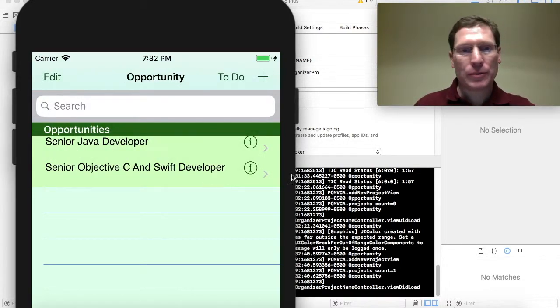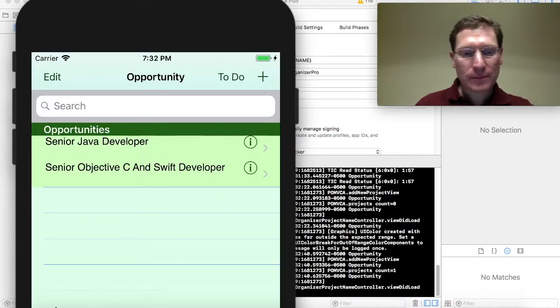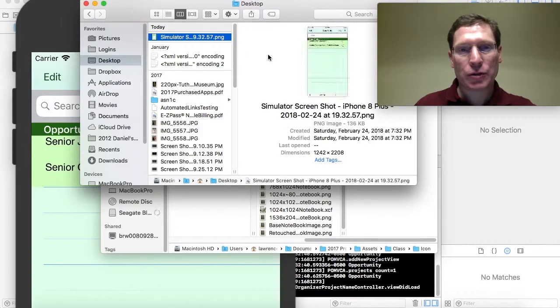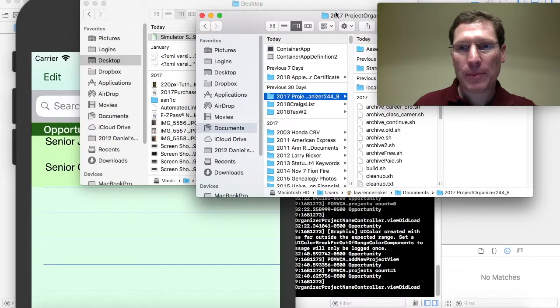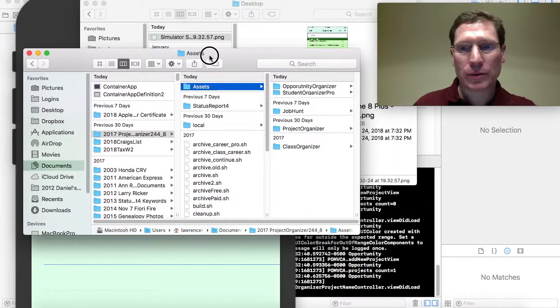So now you have the two positions in there for the screenshot. Then you just click File, New Screenshot. That'll drop the screen so you can navigate to your desktop. You'll find the screenshot there, and then you just need to organize it and go into the app directory, assets. I create a directory for each application.